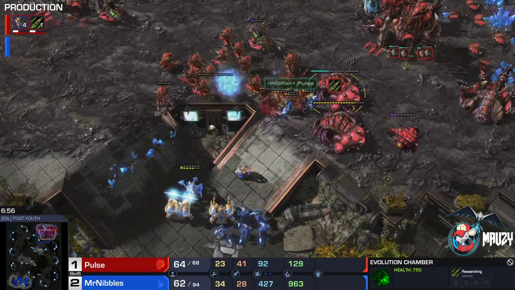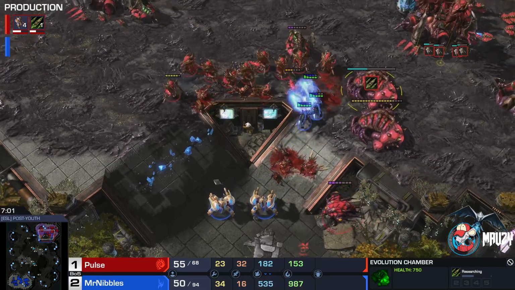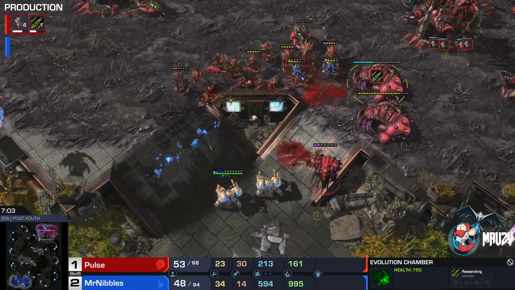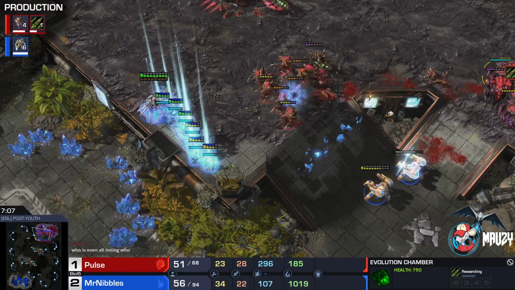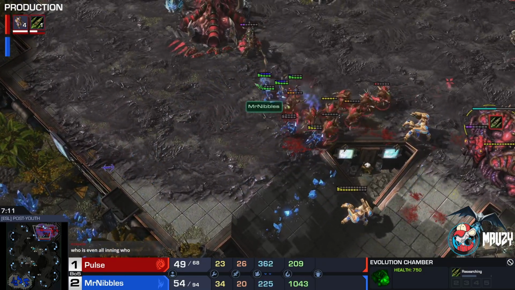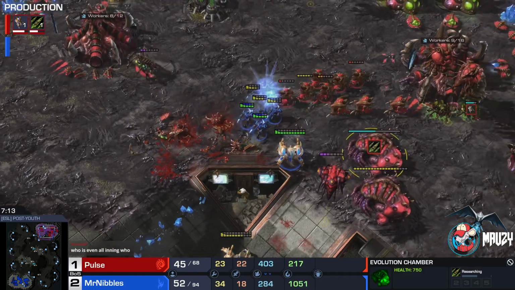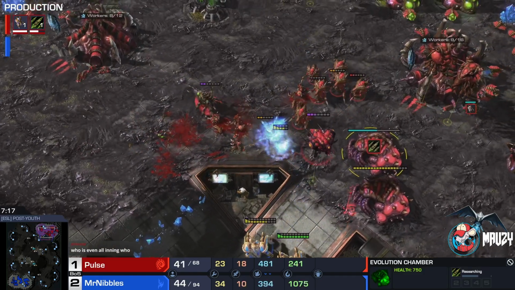The prism is quite far away. He could have brought it a bit closer. The zealots are going to go down, and the immortal is actually not doing that much damage. And there it is. We have a huge amount of zealots getting warped in, and if they get on top of those stalkers, it is going to be quite difficult. But a lot more Hydras, but they're on auto attack. Sorry, on move command.